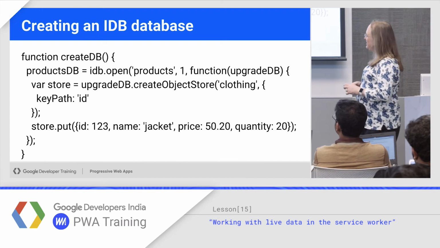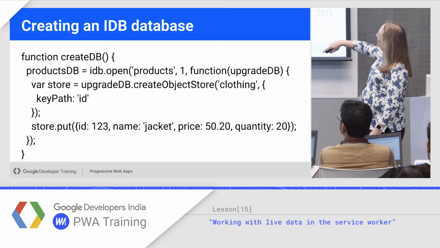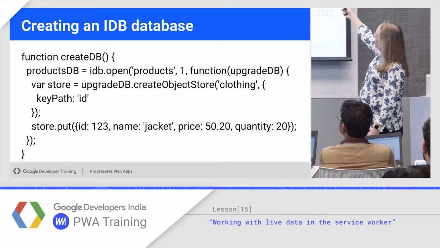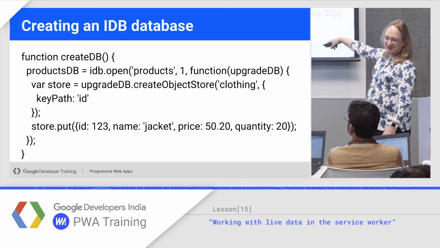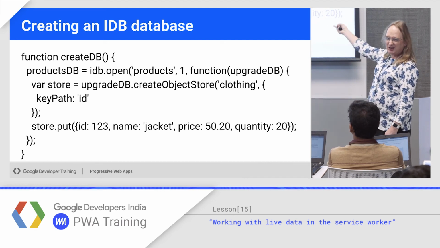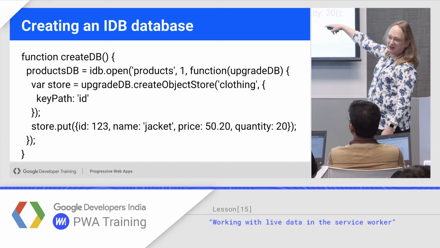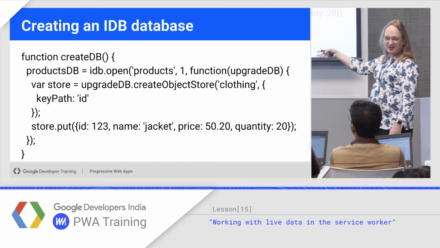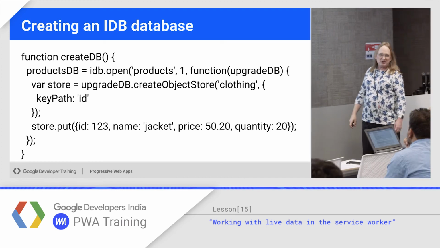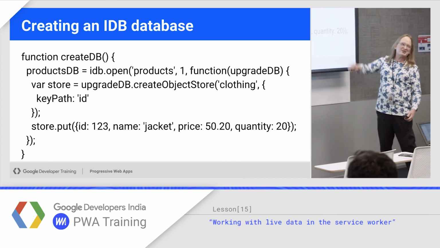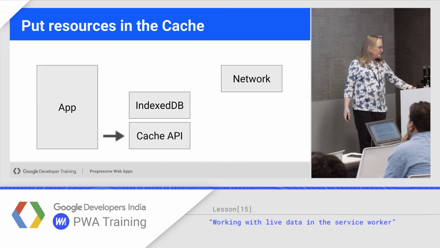So to create the database, should be common code that you've seen already. Right? Open it, create the object store, put. Obviously, we've simplified this code to fit on one slide. You'd want to check that the object store doesn't exist yet. You'd probably want to check the version number that you were given to see if you need to upgrade the schema to add additional indices. But sometimes when you're writing a course, you just have to make it fit on the slide. So we took some shortcuts, but that's on activate.